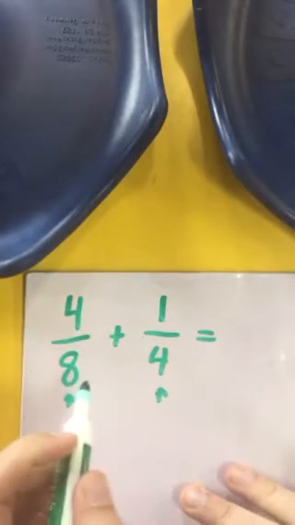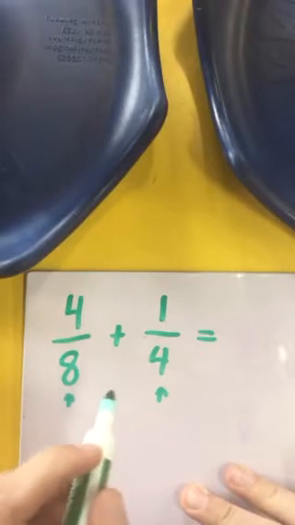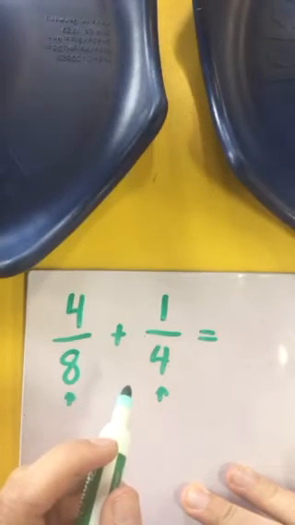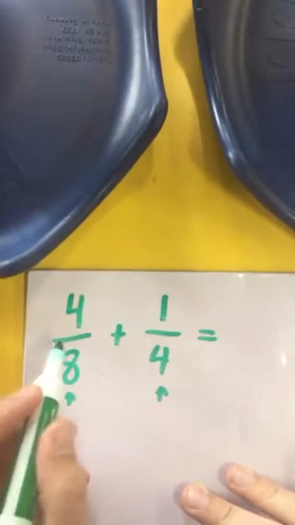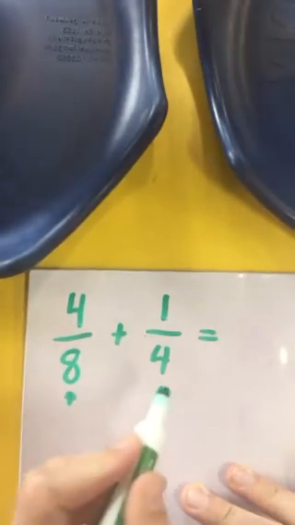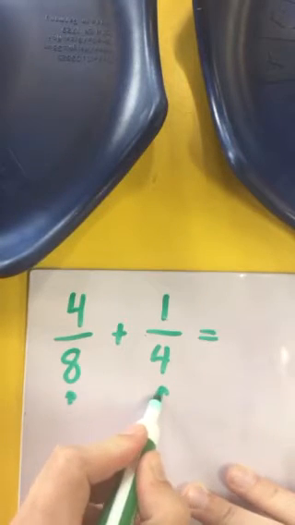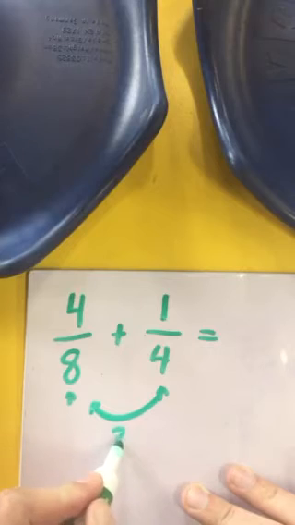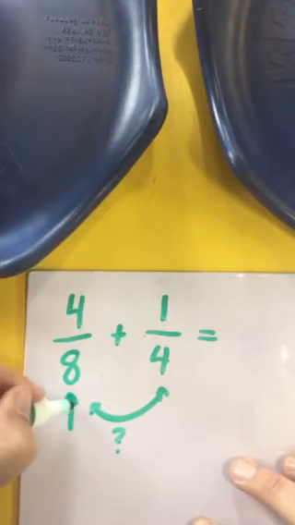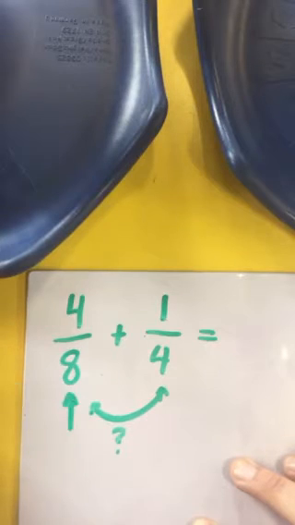Okay, what we are looking for is a number that they both fit into. So what number will they both fit into? It's worth trying this number first, because 8 will always fit into 8, and it's just a matter of whether this number fits into it too. It's a big question. Sometimes it does, sometimes it doesn't. In this case, it does. So 4 fits into 8 and 8 fits into 8. We won't have to change this denominator. It can stay the same, which is lucky.